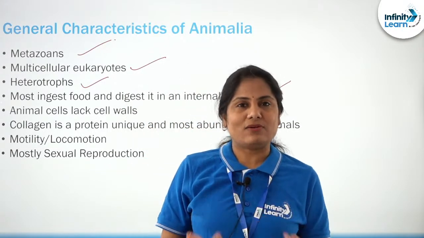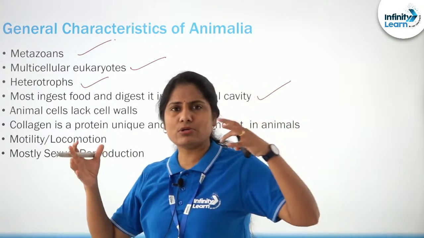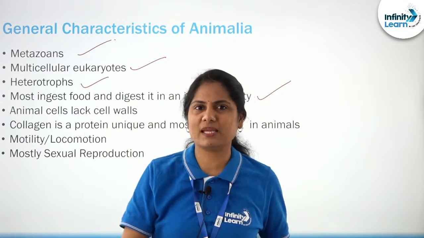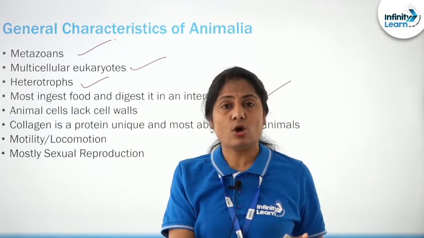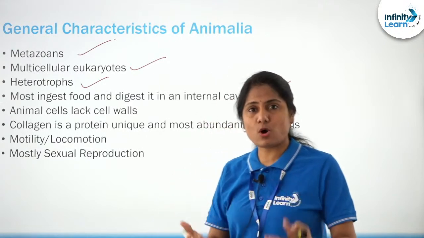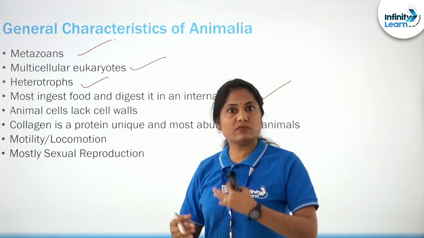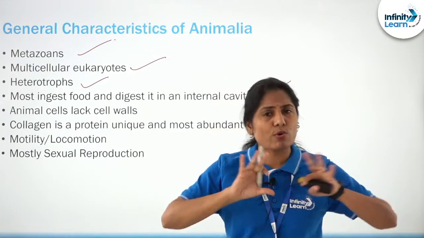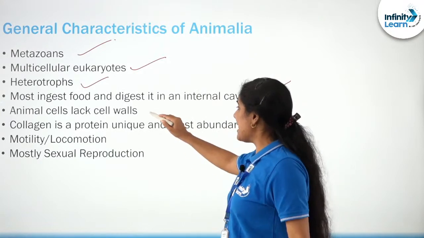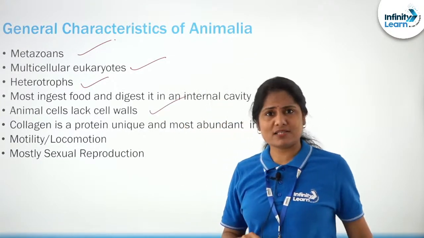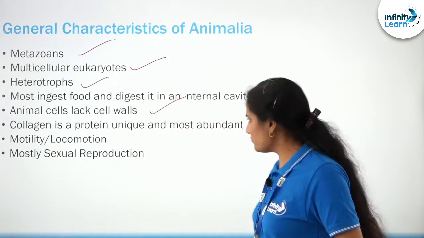If you can recall, repeaters, about the digestion chapter, what did we learn there? It's all about the alimentary canal, how the food is ingested, how it is digested, how it undergoes egestion, also the unwanted waste, and how that takes place. This is something we are going to learn in a more detailed manner once we get to the physiology chapters. Animal cells lack cell walls, unlike the plant. This is something which is devoid of the cell wall.